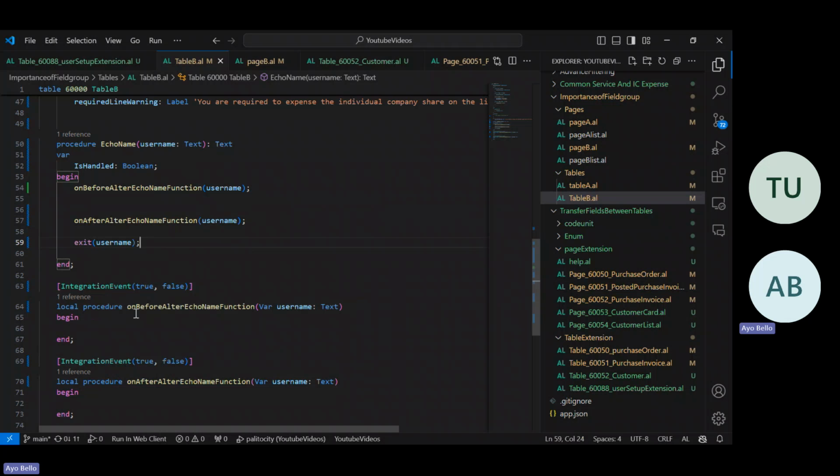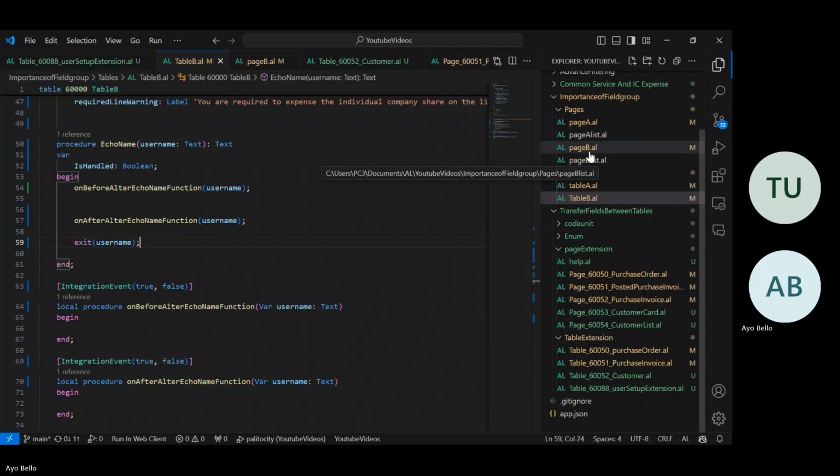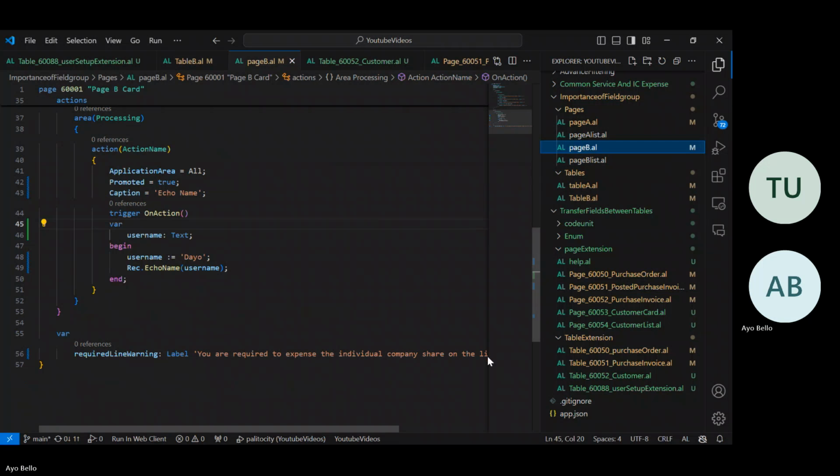Now we want to create an event. We go to the page, which is the page B. We won't be able to create a subscriber here, I'm certain.